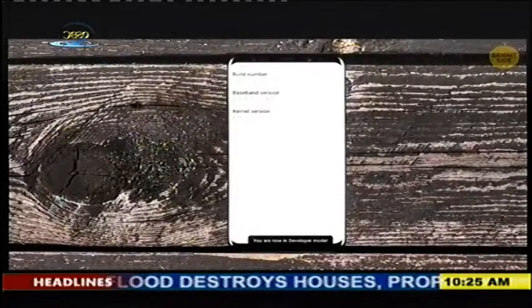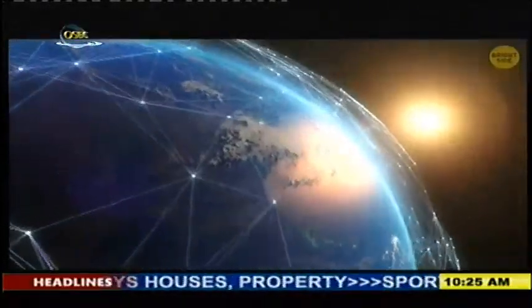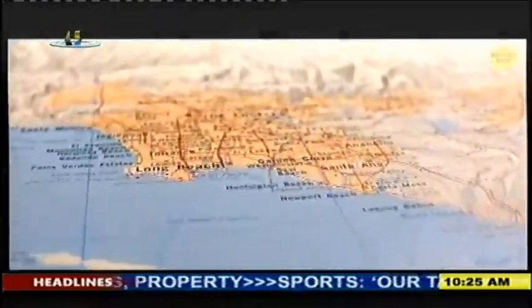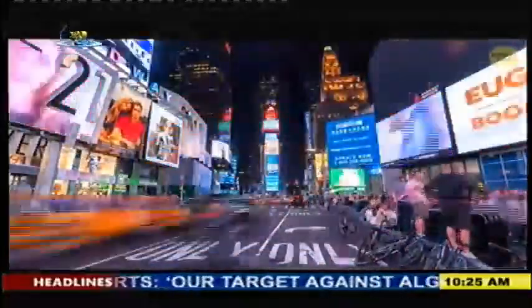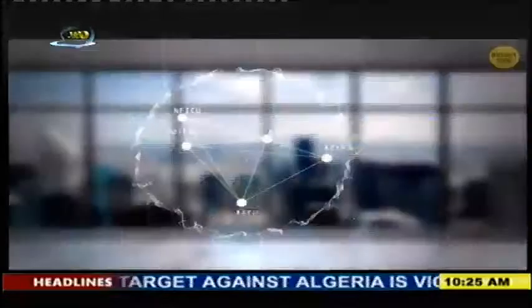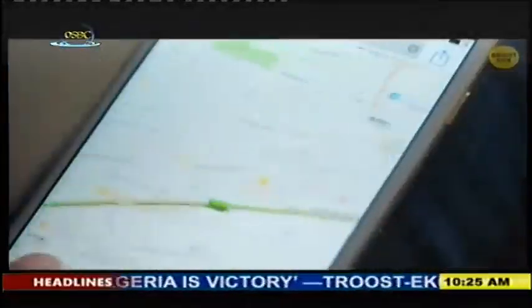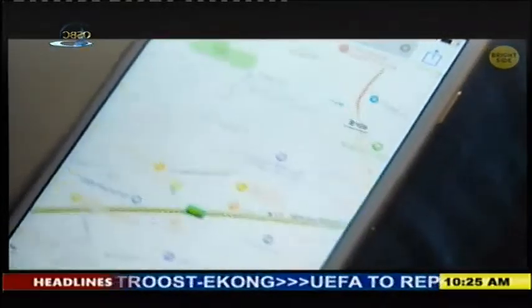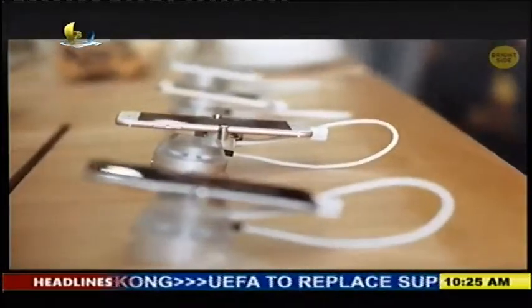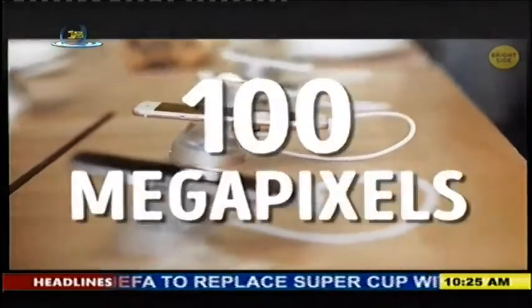With this option, you can set up a mock location anywhere around the world. Just download a third-party app that pins you anywhere around the world. If you are in New York and want to appear like you're in Paris, run the app and pick a place you want to be. Your GPS will now show you the roads, traffic, and other things happening around you.